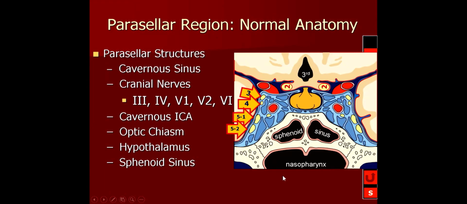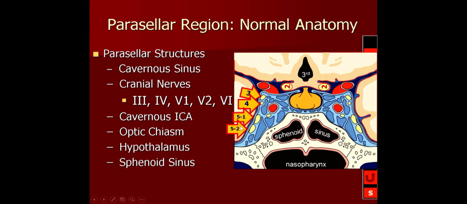This is really very, very simple. We know that 2 is up here above the pituitary. All the rest of these nerves have to somehow get out of the head and get into the face and get into the orbit, and they happen to be in numerical order from top to bottom in the dural reflection along the wall of the cavernous sinus.